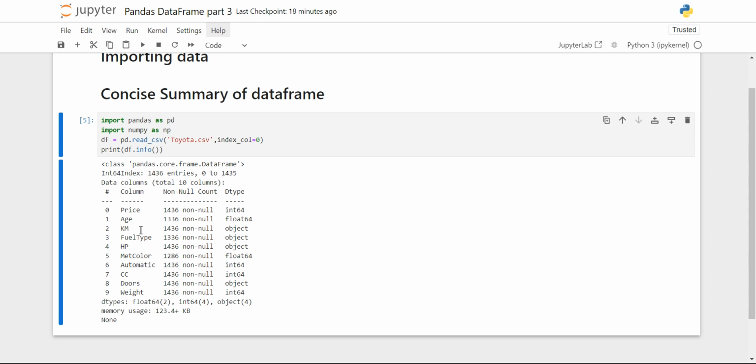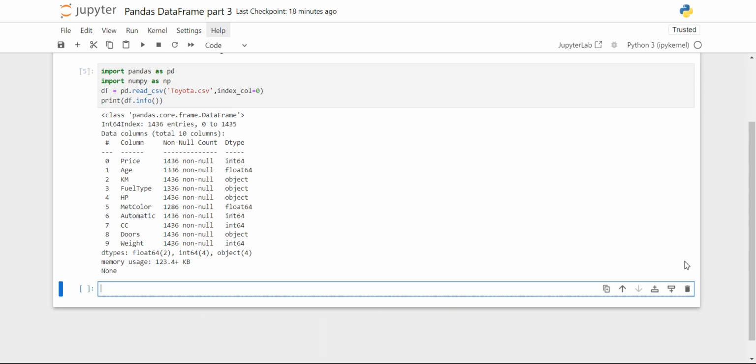Okay. Now as you can see, in the previous video we saw that kilometer and HP should be float, but they are object, because of two special characters: one is double question mark and the second one was 4 times question mark. So we will now fix that issue at the time of importing only. Again, we are going to import our file.